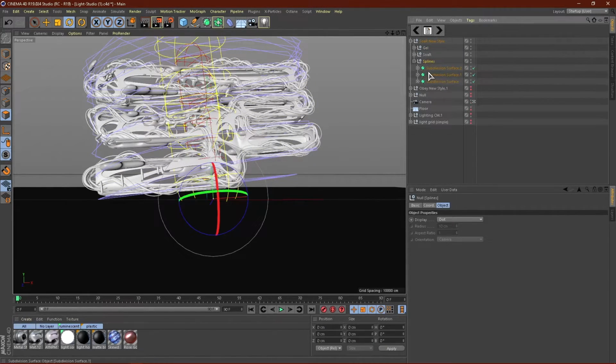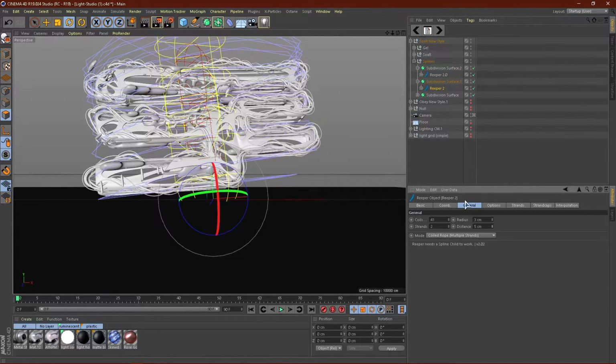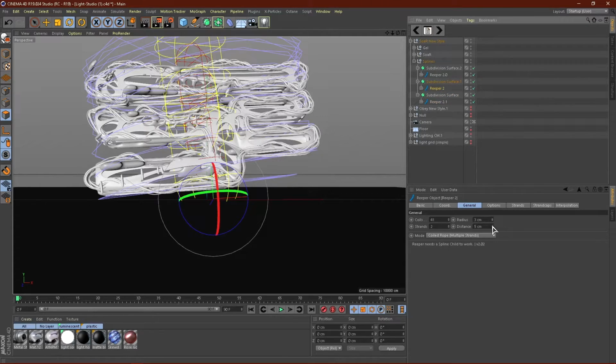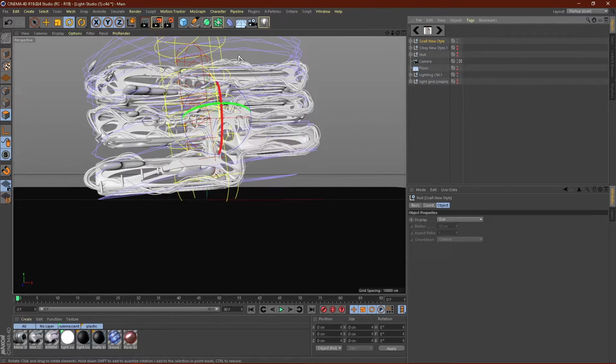Alright, so I'm also gonna go to the splines here because I noticed that it's just too chaotic. So I'm going to go to the Reaper and turn the distance off a couple notches on each one. So like 5 and 11, maybe 10 on this one, 9, 4, 6, yeah, and that helps it a little bit. It was just kind of too much and it all mashed together. Now the logo is a little bit more defined, and this is actually looking really nice.